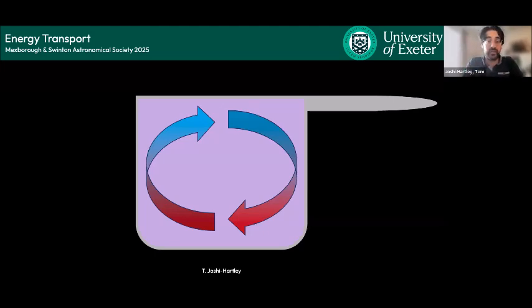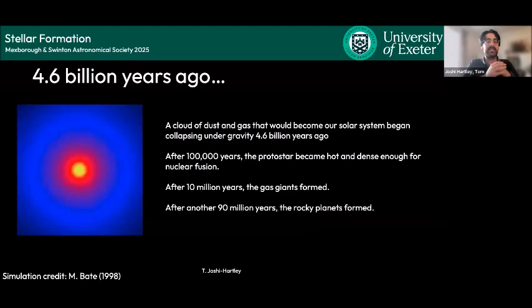So how did our sun form? Well, essentially, 4.6 billion years ago, we have some cloud of dust and gas, which exists in the interstellar medium. And let's say that one point is going to be slightly hotter and slightly denser than its surroundings. And we'll call that this middle point here. Because that bit's a little bit more dense than everything else, it's going to have more gravitational attraction, and it's going to pull its surroundings in towards it, as we see in this simulation.